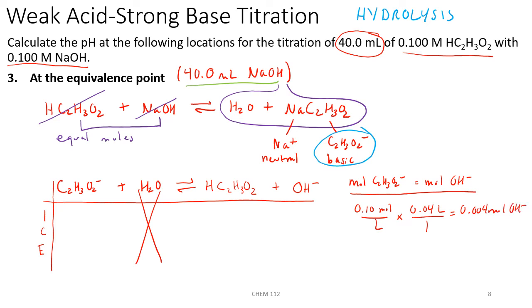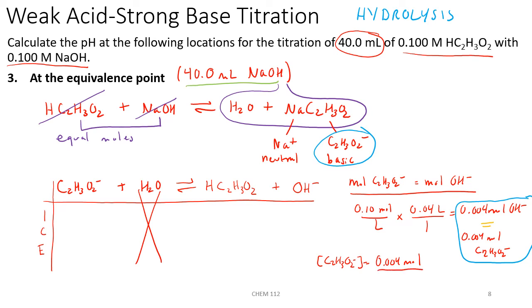That is equal to 0.004 moles of acetate being formed, just like we saw with the buffer problems. Those two were the same amount because every drop of hydroxide formed a mole of acetate. Now, in this case, we do need to calculate the concentration. We can't use our shortcut here. So to get at our concentration of acetate, we need to take the number of moles, 0.004 moles, and divide by the total volume in our flask in liters.